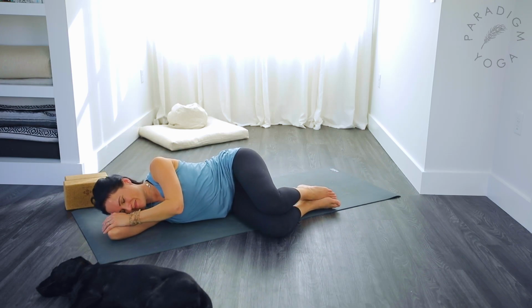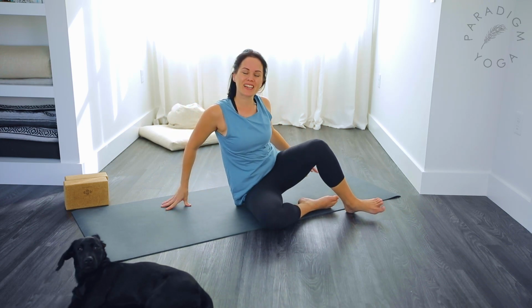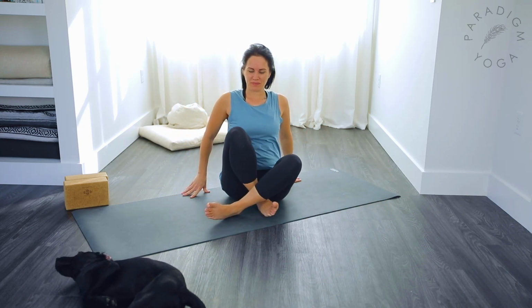Pause in this transition. And we'll come on up to a comfortable seat. You can sit cross-legged or have your legs extended. And eyes still softly closed, sitting tall. Press your hands together. And namaskar, a prayer position in front of your heart. Thank yourself for coming to your mat today.